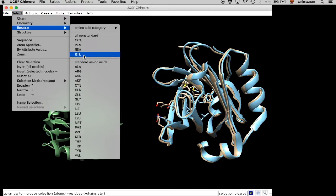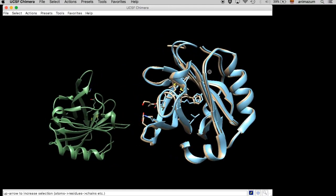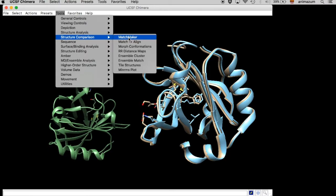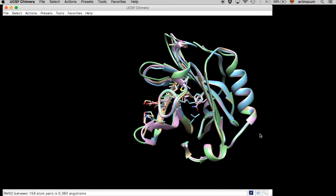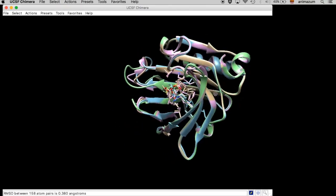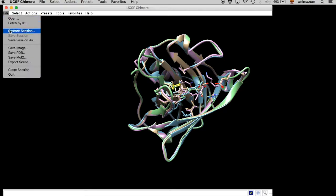Those were all — here are the ligands. Now we are going to align the proteins using the tool called Matchmaker, using the 1EXA as template with the default configuration. There they are, totally aligned. You can see that they are very alike. Those are the ligands in the middle, at the catalytic site.